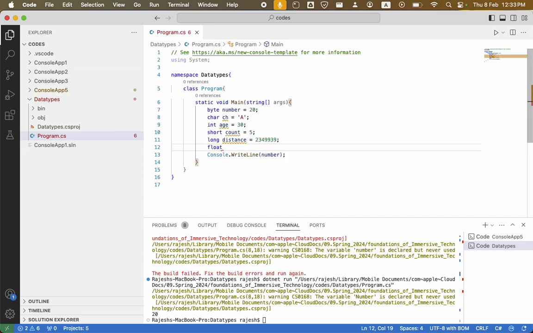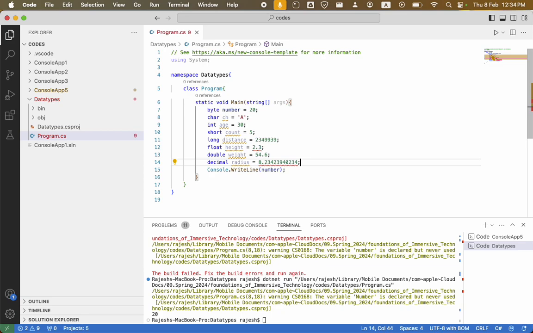Rather than giving xyz kind of arbitrary names, better to give meaningful names. All right, float height equal to 2.3, double weight equal to 54.6 whatever, and decimal radius equal to 8 point some large decimal value.